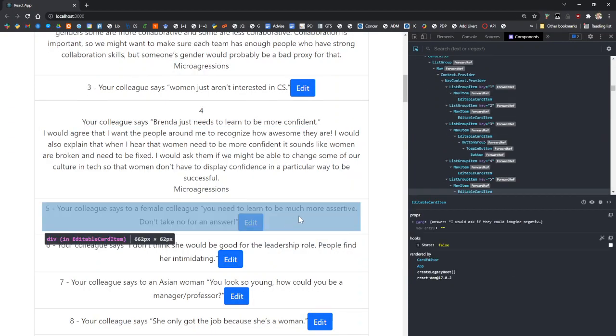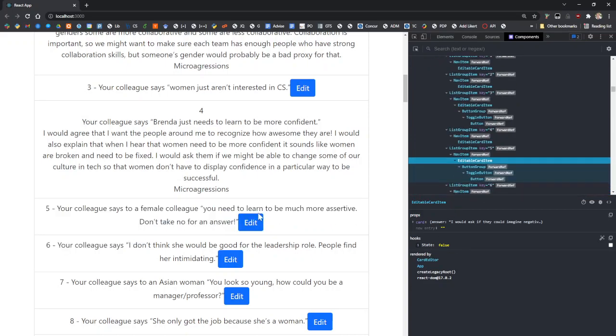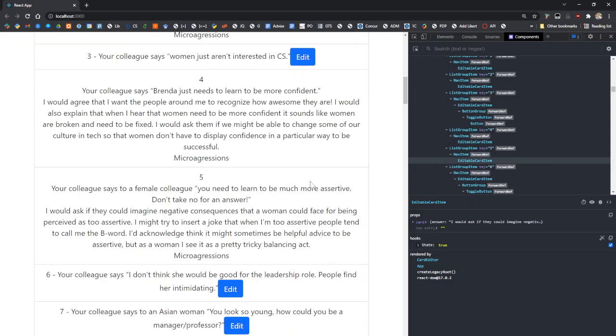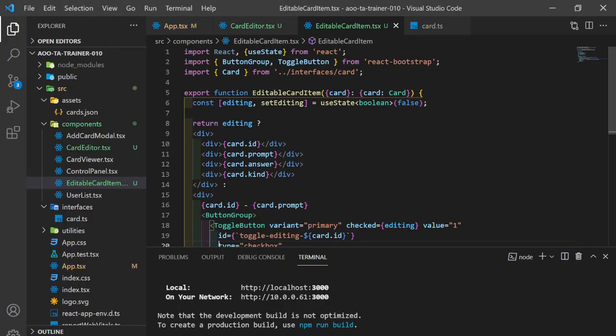You can actually click on one of these guys and see the current use state, and the current state of it is false. If I click on it, now the state is true. And you're not seeing it, but it's calling the function again, right? It's calling editable card item again. This time, instead of using false, the value that it retrieves for this use state is true for that specific item. But remember, even though there's many of these, each one has its own use state. And it's getting the appropriate one based on its position.